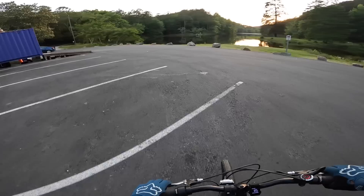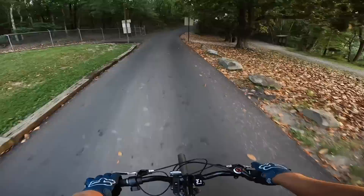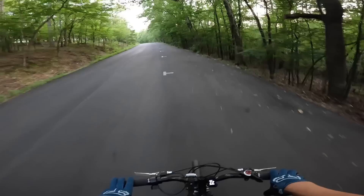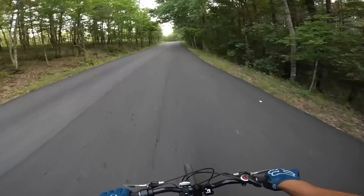The brake levers do have the sensors to actually kick the motor off whenever you hit your brakes. With level three pedal assist, we're getting to 25 kilometers an hour, and it is just butter up this hill. My feet are just barely going here and I'm just cruising — it's doing all of the work for me. It's starting to struggle a bit — this is a pretty intense grade at 16 kilometers an hour. Let me turn it up to level four. Level four does not make a difference, neither does level five. We're going to turn it back down to level three. Level two is right at 15 kilometers an hour.